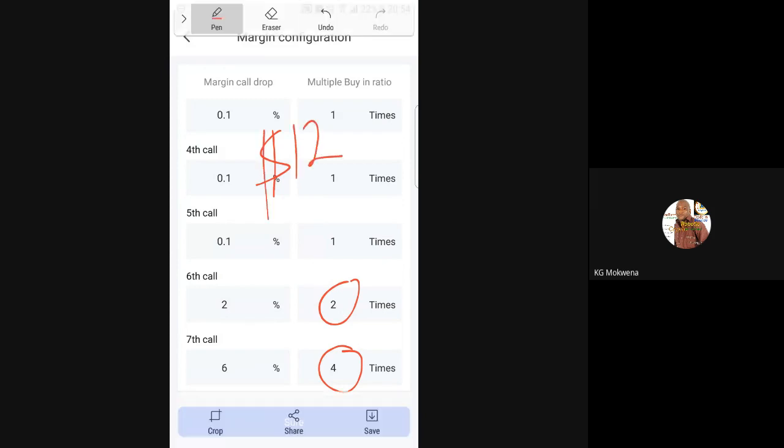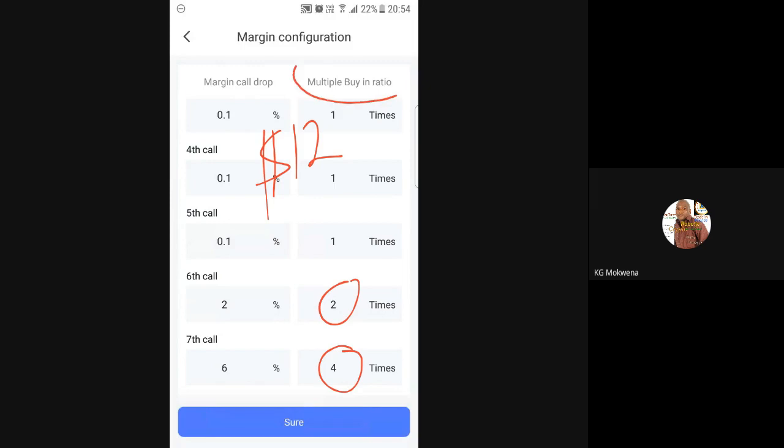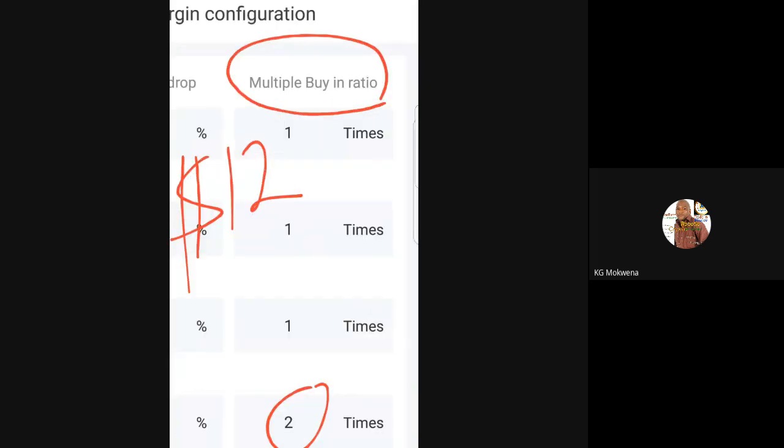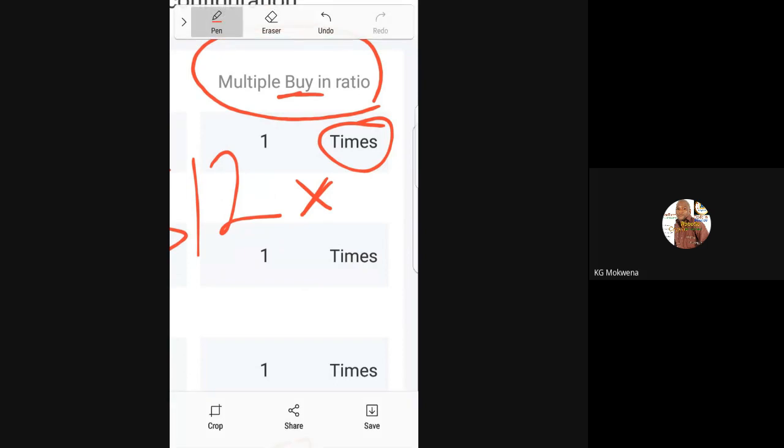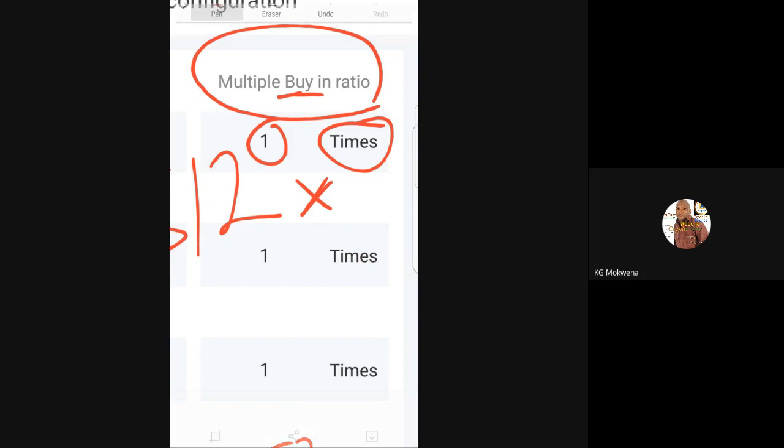So you just have to calculate them according to this multiple buy-in ratio. You see, a ratio is the number of times. Times meaning multiplication. $12 multiplied by the first buying amount. So that's what is happening. So if you see 1, it means $12 times 1 is $12.